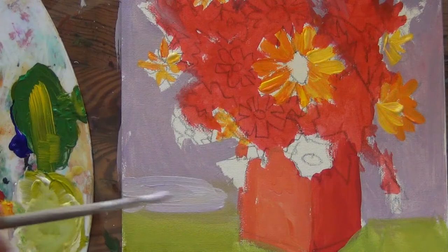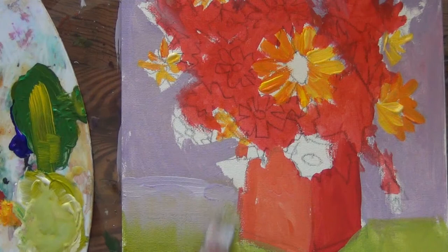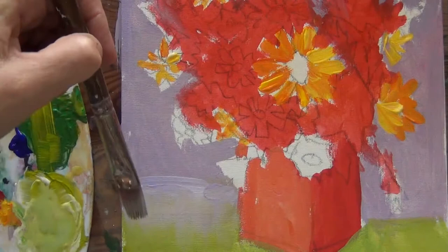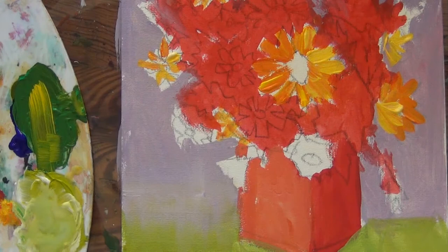I'm doing it again so I can soften it more. And this time I'm doing it in a transversal position. So it's a vertical, like swiping, swipe mode. So now from the center to the top again, pressing more and then lifting, like you are just very subtle, very softly. So now you can really see the difference between a hard edge on the right and a soft edge on the left.